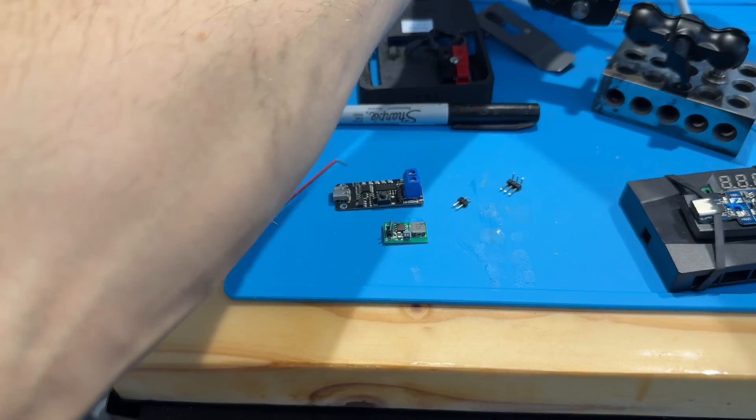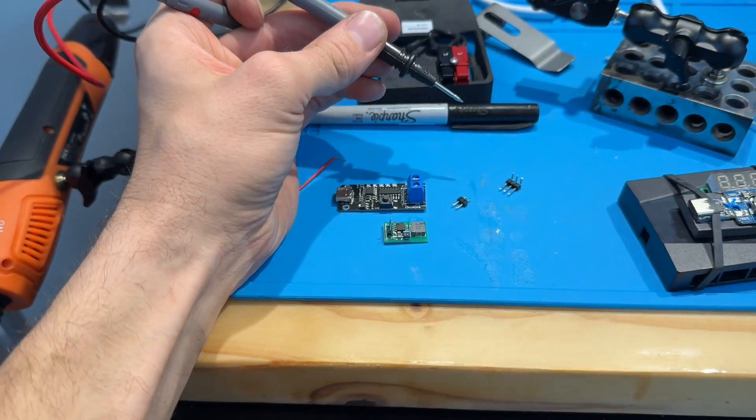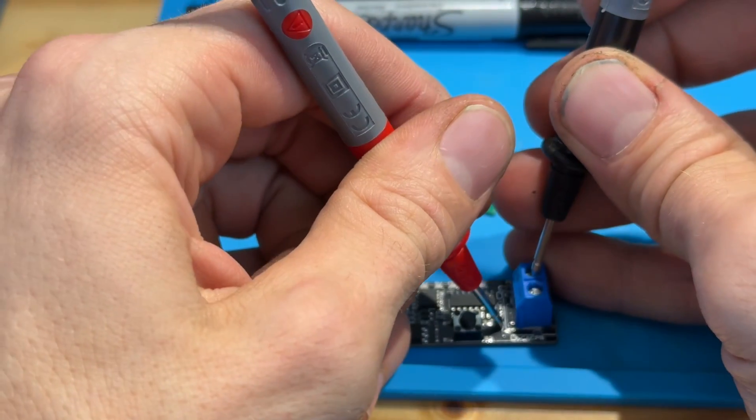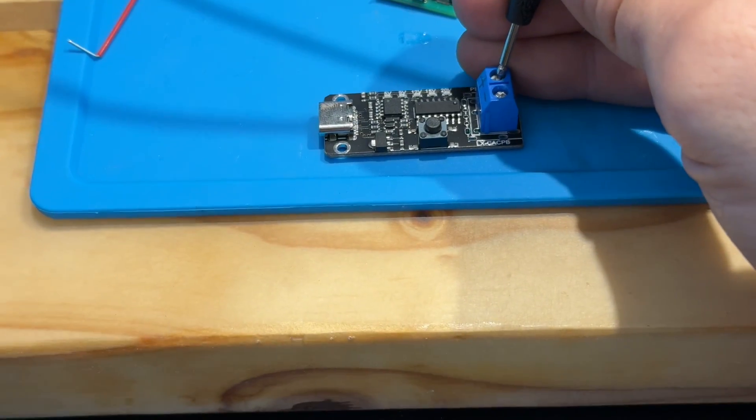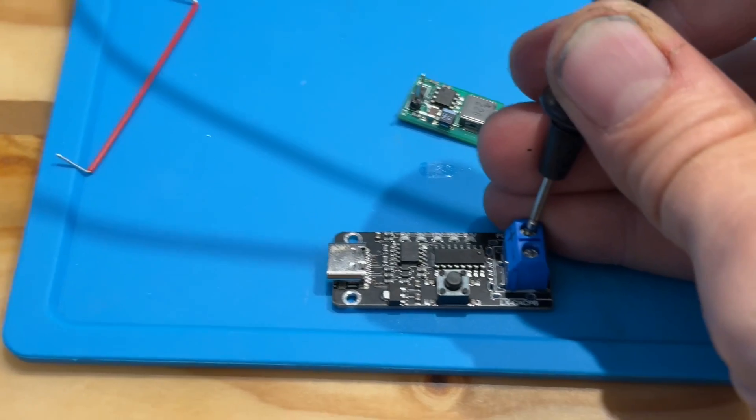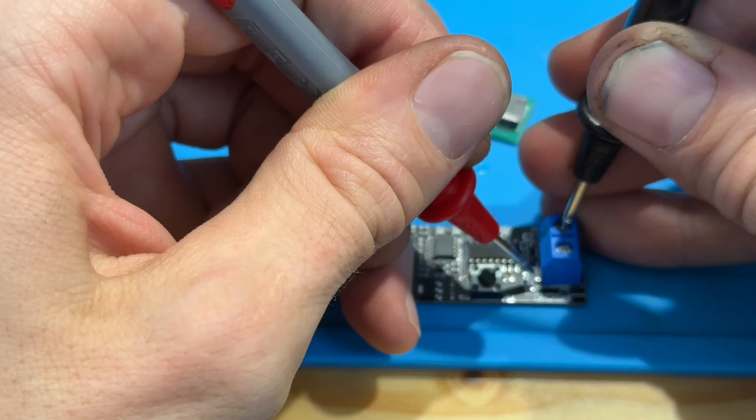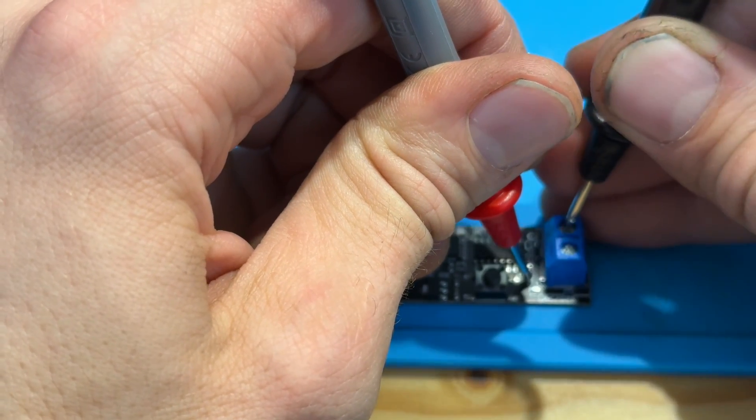So all I want to do is figure out where the 12 volt trace is involved. We're going to go in here. I already checked it previously, so this screw is always going to be common with the terminal itself. That's ground. This is positive.